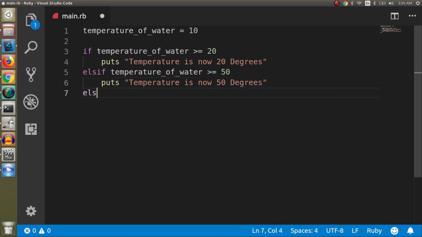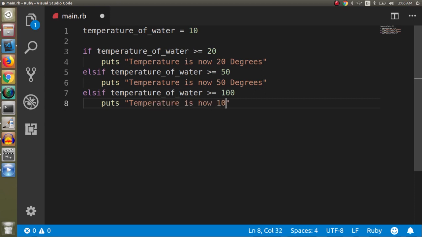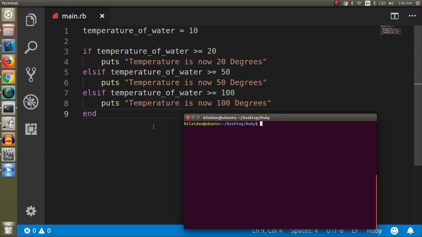One more, else if temperature of water is greater than or equals to 100, puts "temperature is now 100 degrees". Okay, let's test it, and then I will explain what I mean. Ruby main.rb.